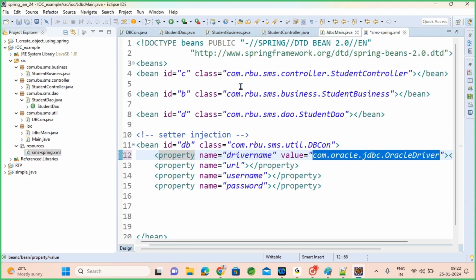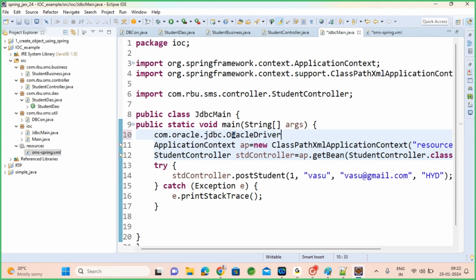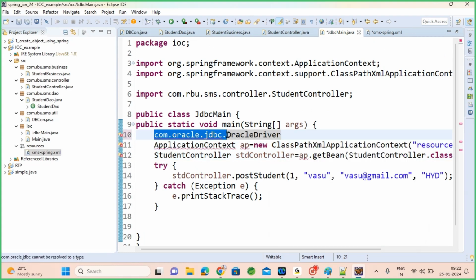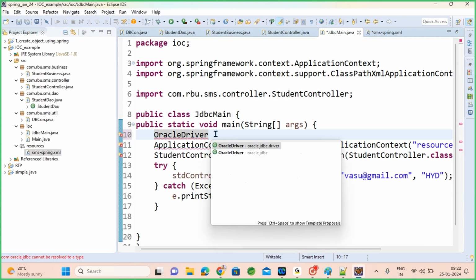Let me see the path of the class. The Oracle driver is there in oracle.jdbc.driver.